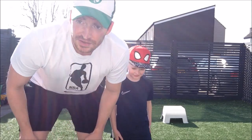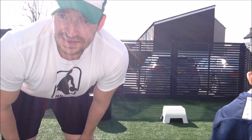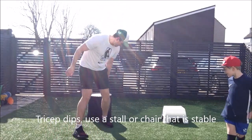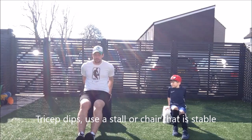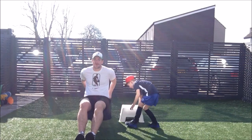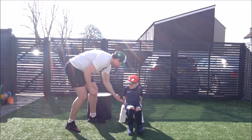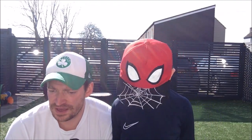One, two, next one, tricep dips. We've got some furniture to do this. It's going to train the back of your arms. You can aim for about 10. Do as many as you can. Let's go. The further away you put your feet for this exercise, the harder it will be.